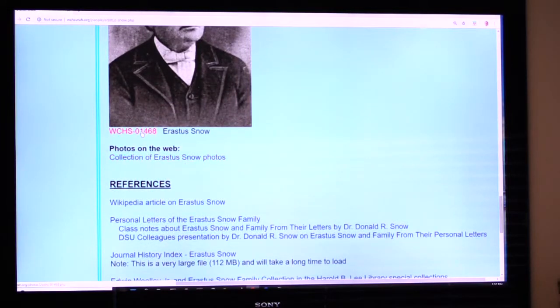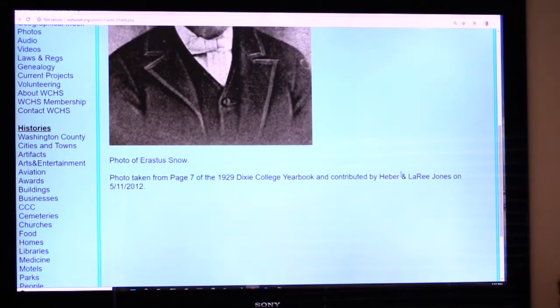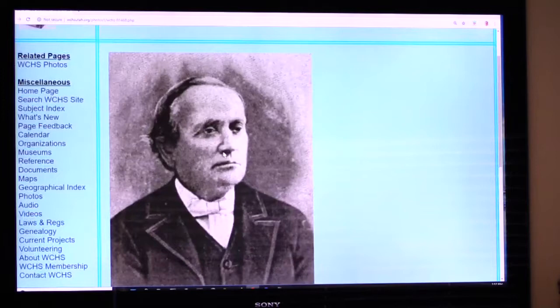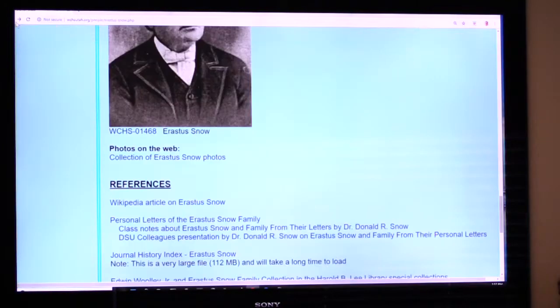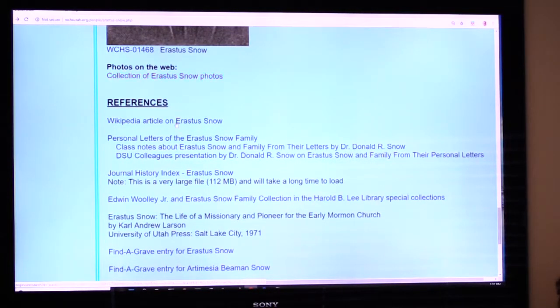Sometimes there'll be photos that have been contributed, like this one. This was given to us by Heber and Louis Jones, and they took it out of a college yearbook. And then sometimes photos on the web. I hate those, but I'll do it. And then documents. Don has just said we could put his book on Erastus Snow up on the web, so we'll be doing that.